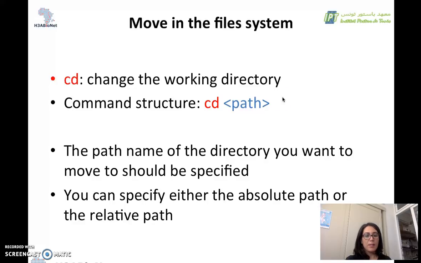And you can either specify absolute path or relative path to where you are. Remember, the absolute path is the path to your directory, starting from the root and then going layer by layer down on your structure until reaching your directory or file. And the relative path is always relative to where you are. It's relative to your current working directory.